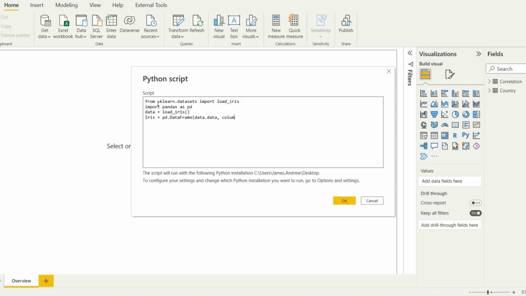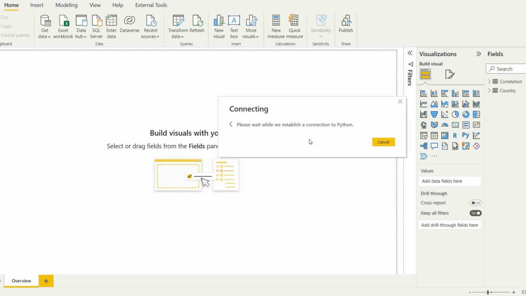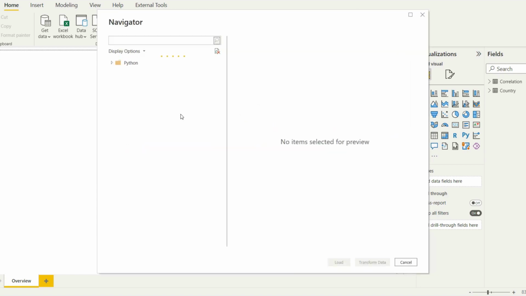And we can just take that in as a data frame. That's standard in Power BI. We need to do that when using Python. And yeah, just repeat this script and we can go ahead and we should be presented with iris data. And again, I've just named that iris for coming into our Power BI or Power Query environment.